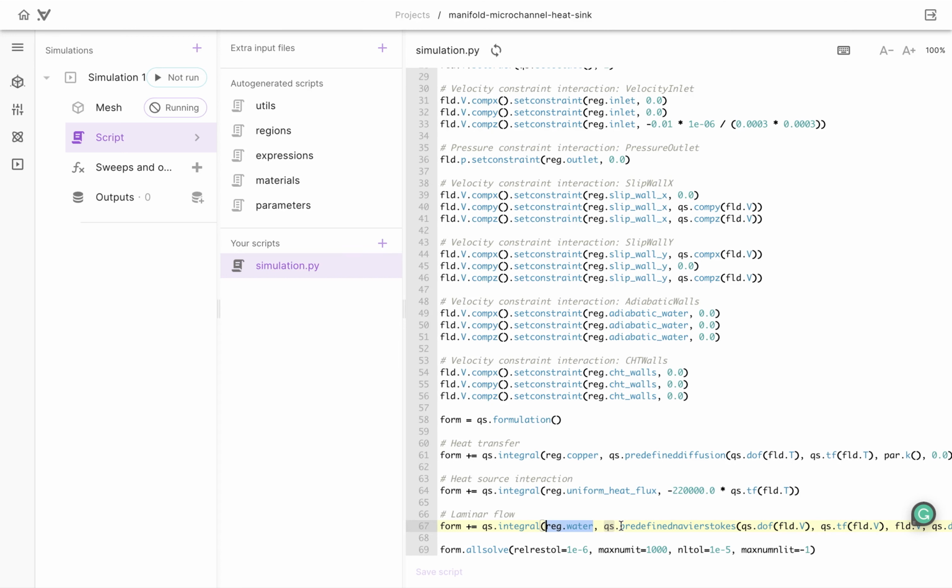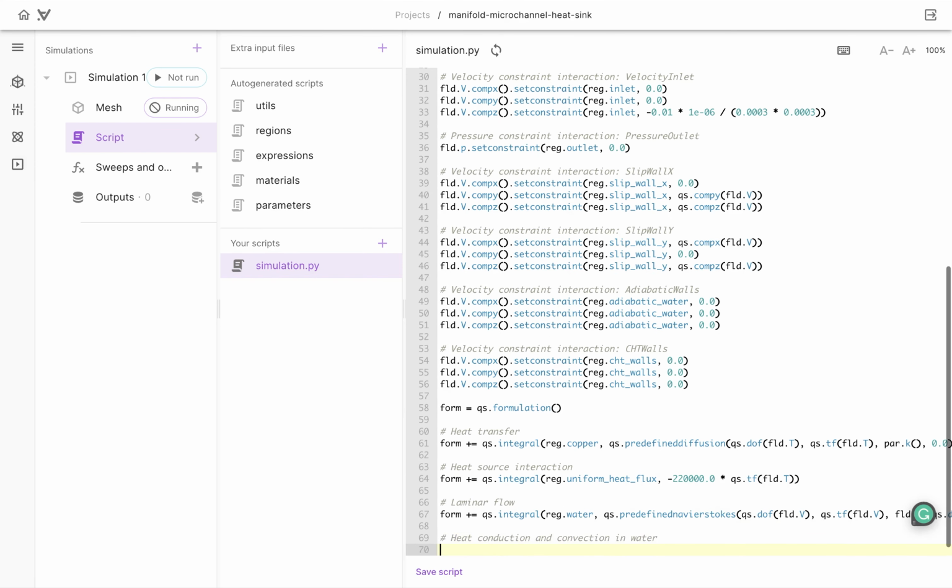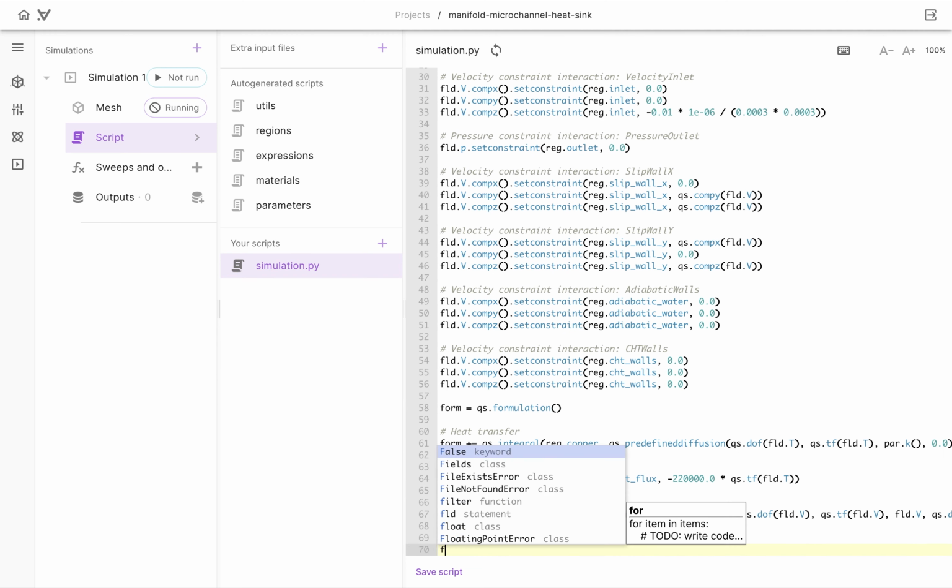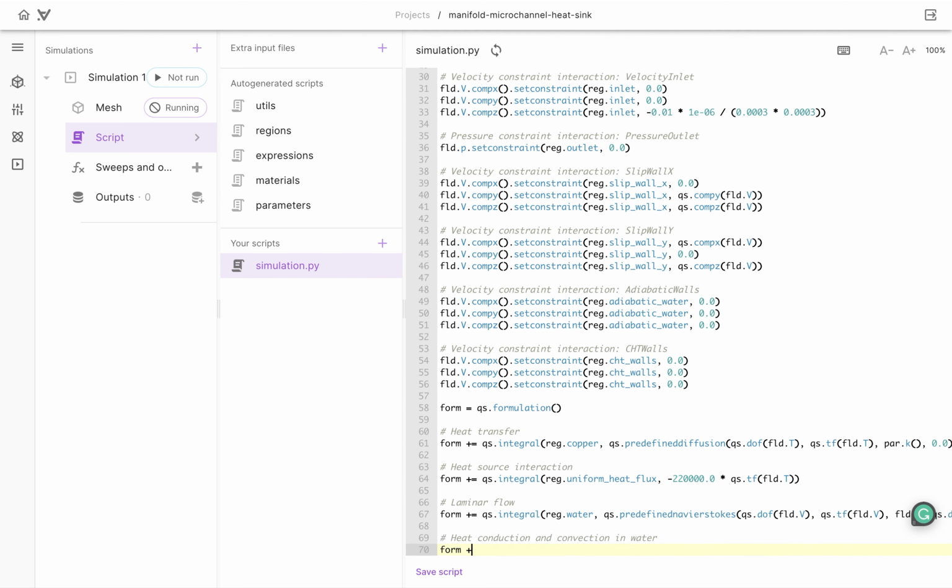So that's what we have to add. We have to add conduction and convection in the water region. So heat conduction and convection in water.